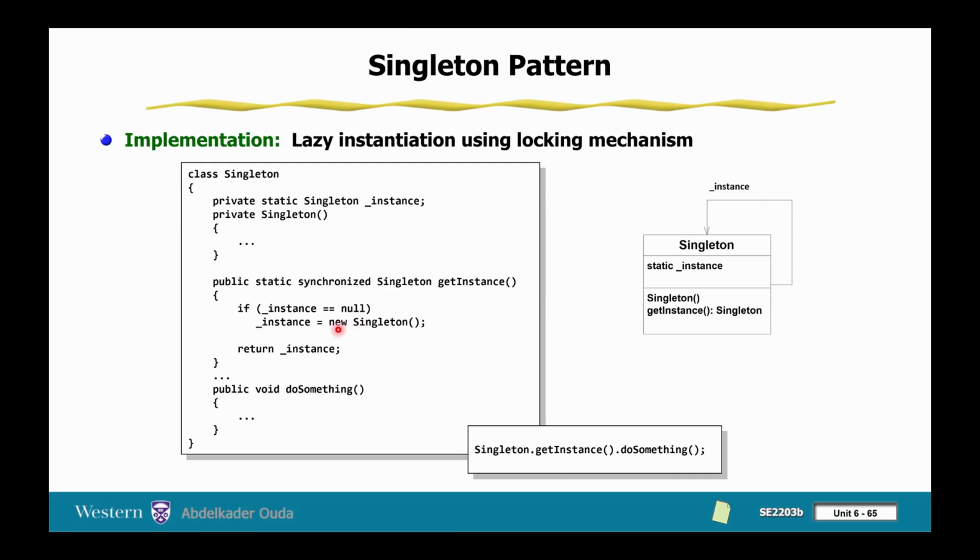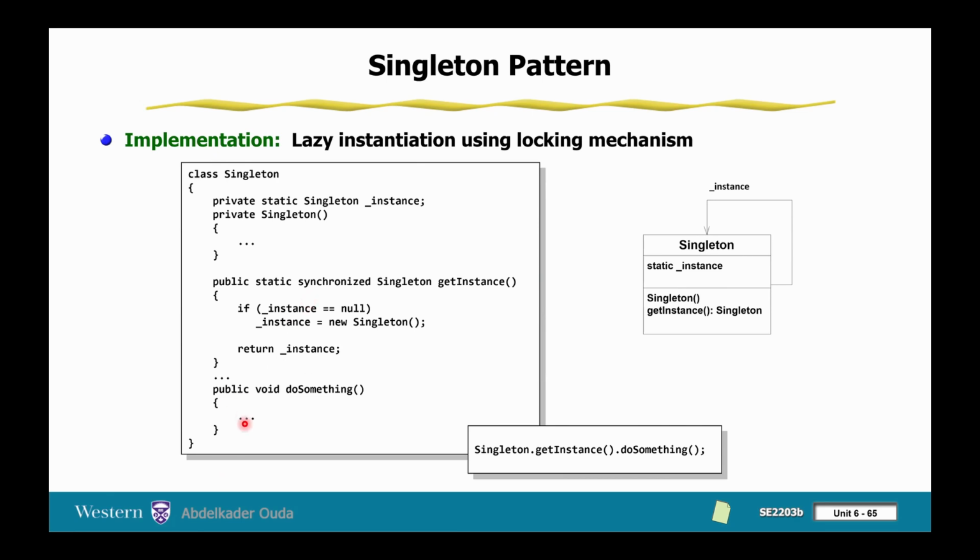Now I'm allowed to use new Singleton because I am inside the class itself. This is defined as private, but the inner method has access to this private attribute. So I'm going to create a new object, assign it to instance, and return this instance. And if this is not null, then we don't need to create it. We just return it. That means the first request to getInstance will create the object. All other requests will just return it. That means we have only one instance, one creation of the object.